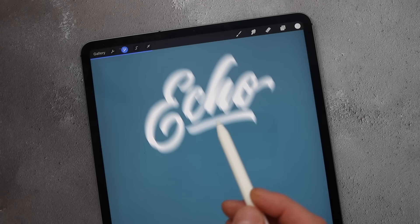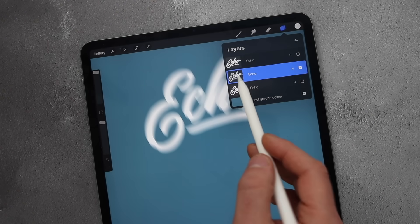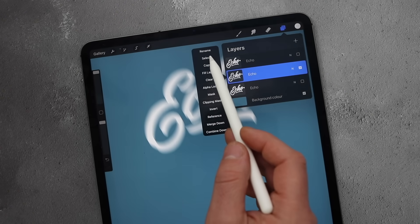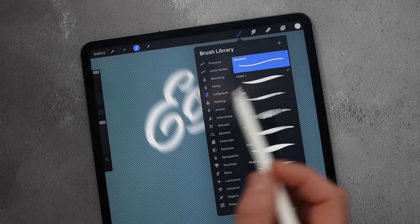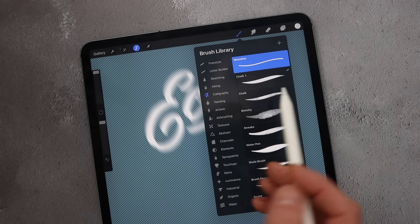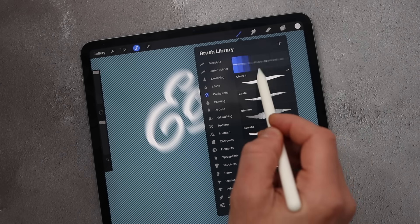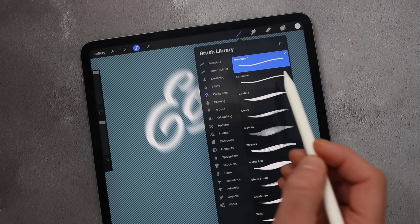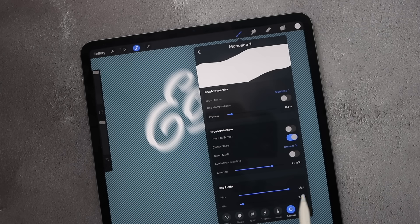It has to be rough. It can be bigger if you want, but for now we're just going to go with that. Once you've done that, go to your layers, click on the thumbnail where it says select, click on that, go to your brushes — we need a really big brush for this. The monoline full brush size isn't big enough, so we're going to duplicate that by swiping and clicking duplicate. Click on it again and go to the general tab along the bottom and bring the size limit right up to max.